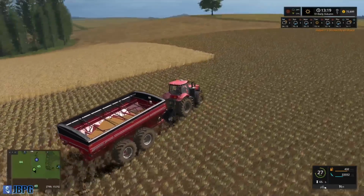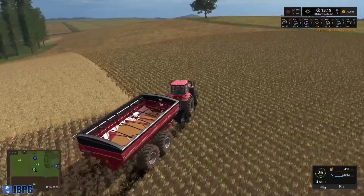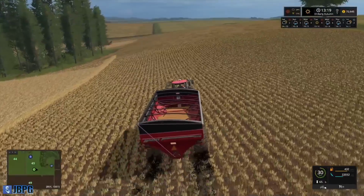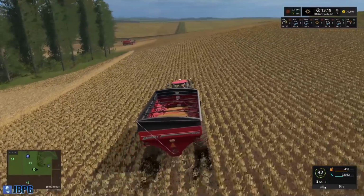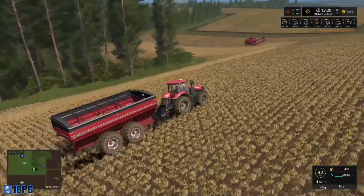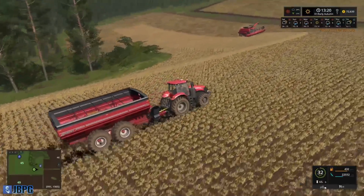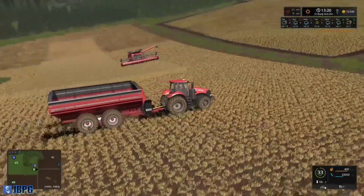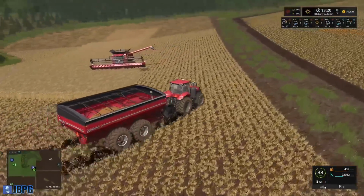Now, can I get to him before he stops? Am I going to be able to unload him? Is he facing the wrong direction? He's coming up the hill, so I need to get him before he turns. Oh, no, he's stopped. Okay, well that kind of works. We can empty him, and then he can just run along there, do that section, and then we can just clear up that thin strip there once this area is cleared out.